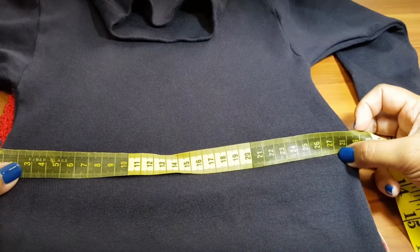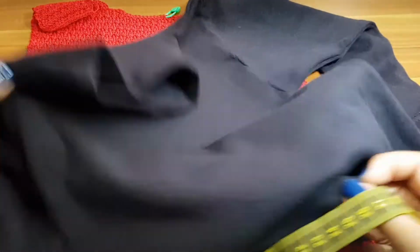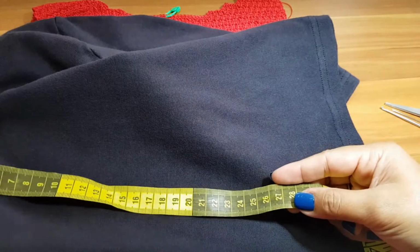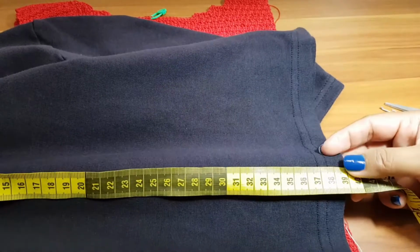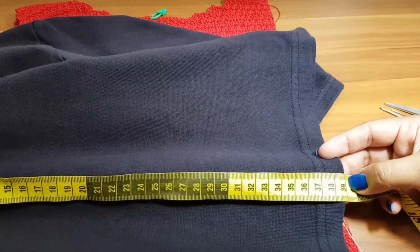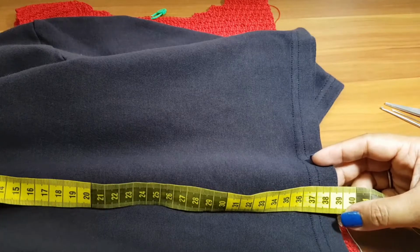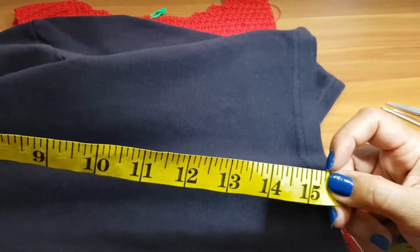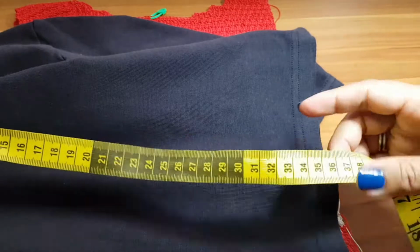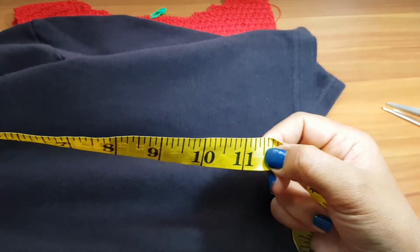Mine is about 28.5 centimeters in width, and the length is about 39 centimeters. So 39 centimeters is about 15.5 inches, and the width of 28.5 is about 11.5 inches.